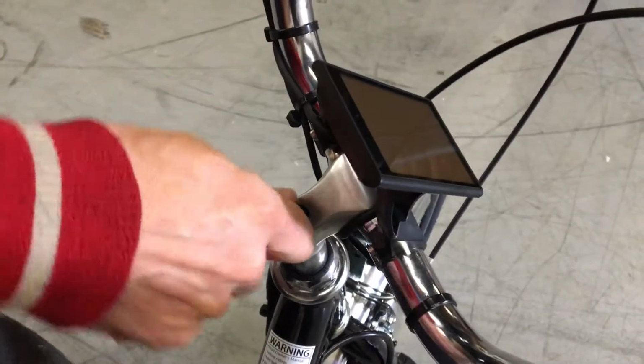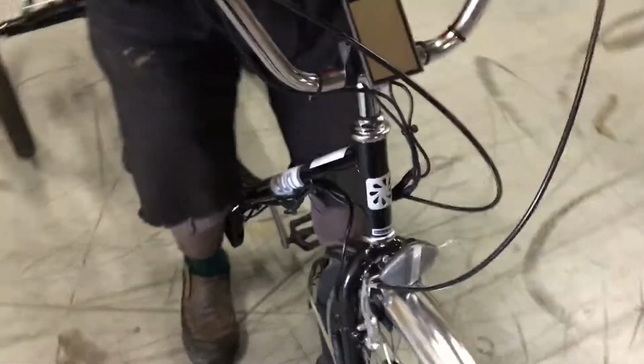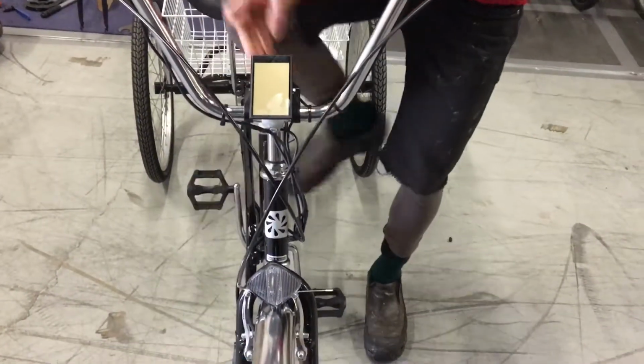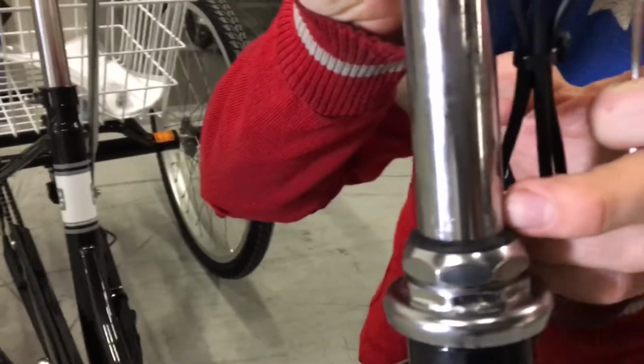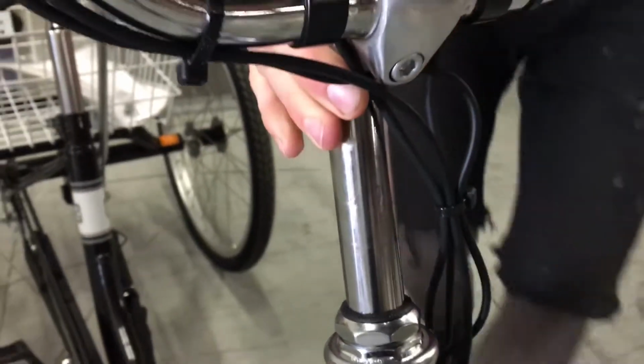When you loosen this, generally the bars should come free right away, and then you can have somebody hold the front wheel for you, or you can hold it and stand over the bike and straighten the bars out as you like. Now, if you're changing the height of the bars here, you'll want to make sure that you don't go past the minimum insertion mark, which are these scores on the stem. You want to keep that inside the stem for safety. That makes sure that everything's strong enough.